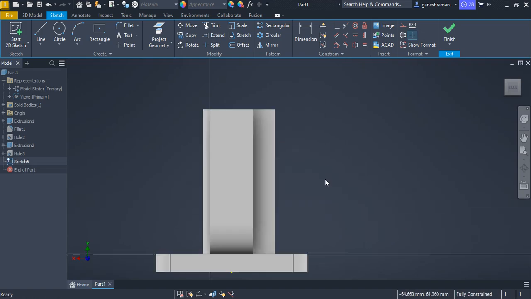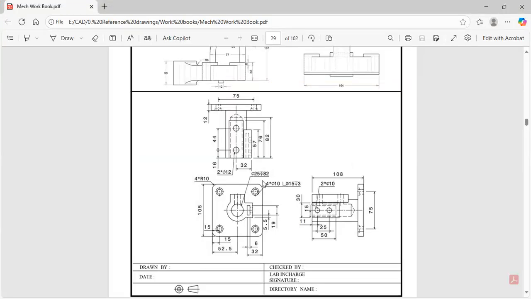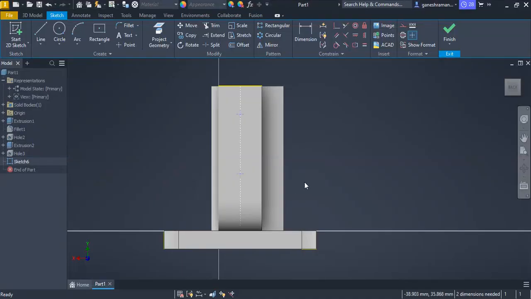Let's make a fresh one. Select the line command, and from this to this one line. Okay, delete it and choose the line command again, from midpoint to this. Now these lines are fully constrained, so make it a construction, this is also construction, and choose the point command. Select here one point and here one point, and what are the distances? 11, 25. Dimension, set this point and edge, which is 11, and from this point to this point, which is 25, enter, finish it.